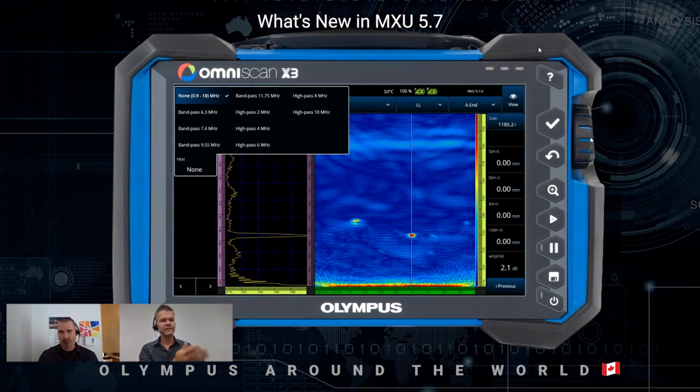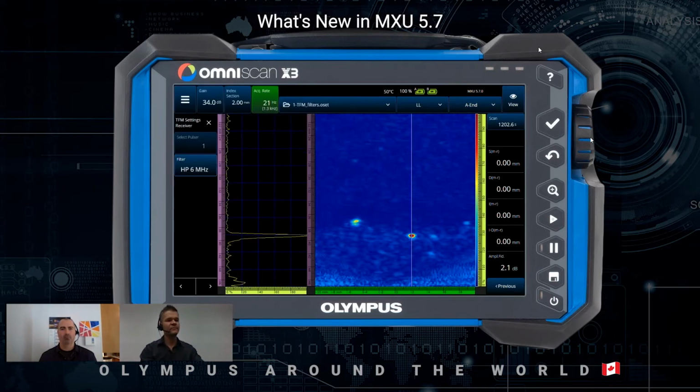My preference for a 10 meg probe probably goes with something around a 6 megahertz high pass filter, just because I'm filtering just enough low frequency content, and I'm making sure not to cut off the great signals found closer to the probe frequency. So look at the difference as I activate the high pass.